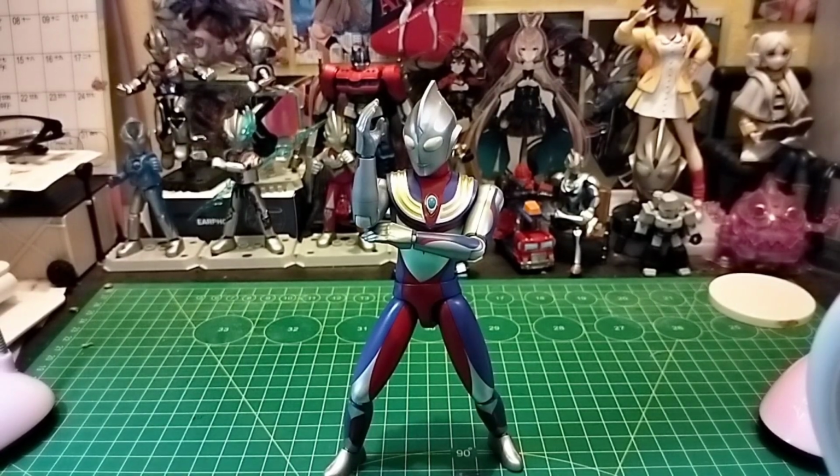Now, as a person, I mind two things in life when it comes to a figure: articulation and painting. Painting-wise, the front is okay, but the back is left barren. Why is this an issue to me? I have Blokees figures, as you can see in the background there. But the reason I don't mind them not being painted at the back is because they're smaller figures, which means they don't have to be that super detailed. They fulfill a need of just being there, existing, doing minimal poses, and that's about it. Now this thing is bigger, so I kind of expected more painting, but maybe that's just wishful thinking.